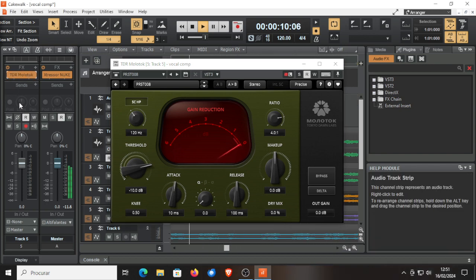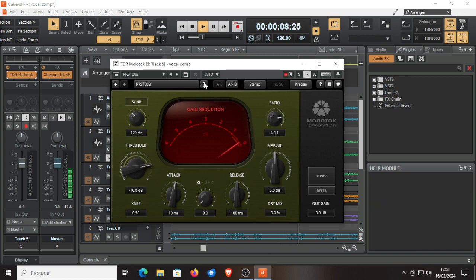Enabled. Preset. Change preset. Change preset.